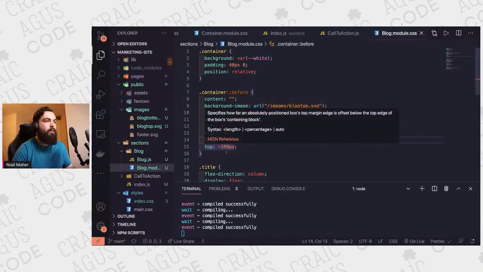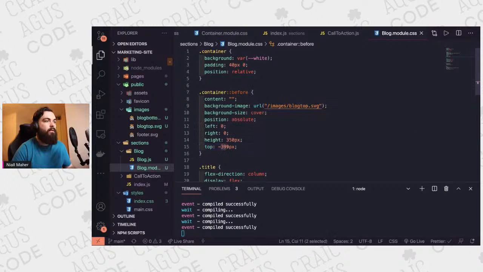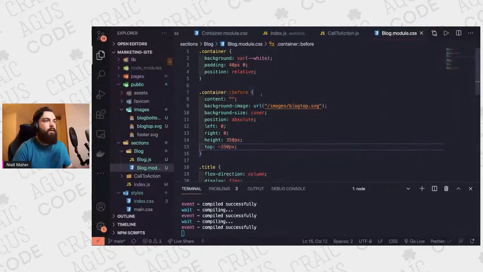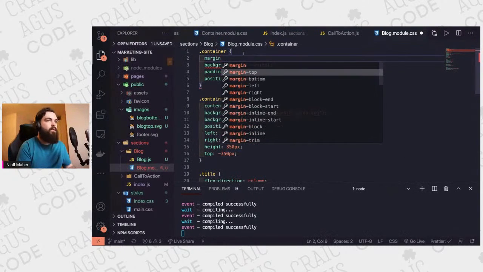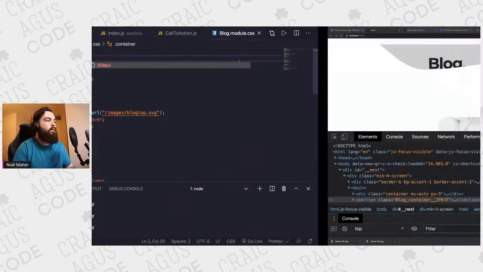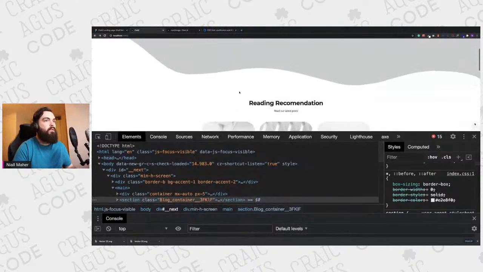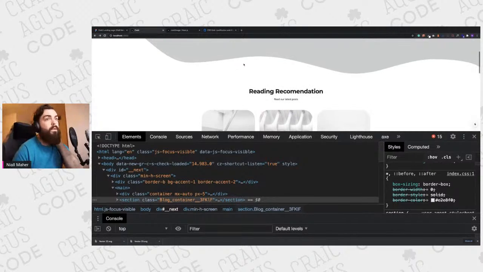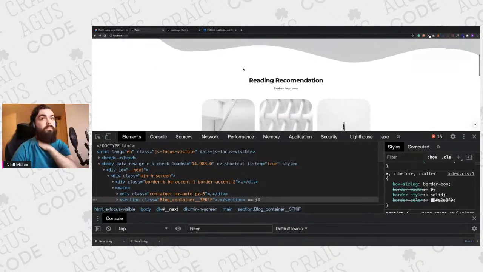So height 350 pixels, and then we can say top minus. Nice. And then we'll need to add a margin top of 350 pixels so it doesn't look weird. There's probably a better way of doing this, but for now it will do.